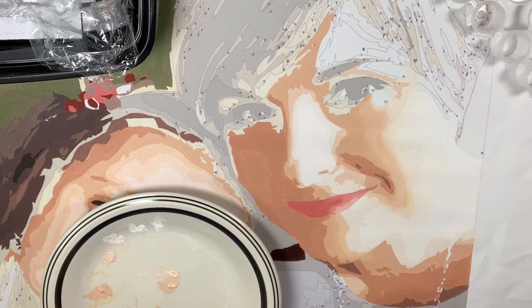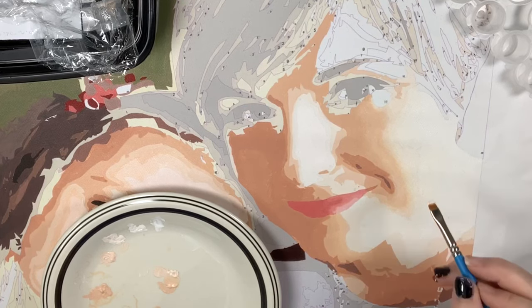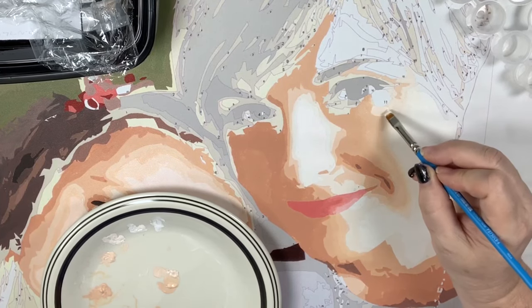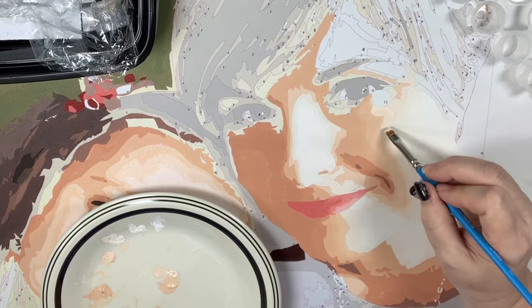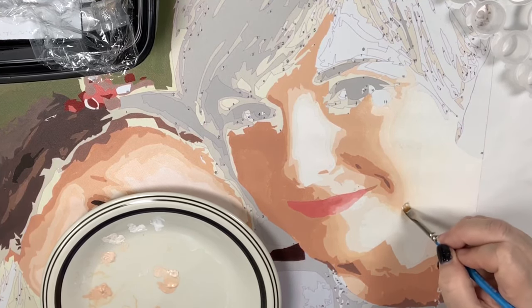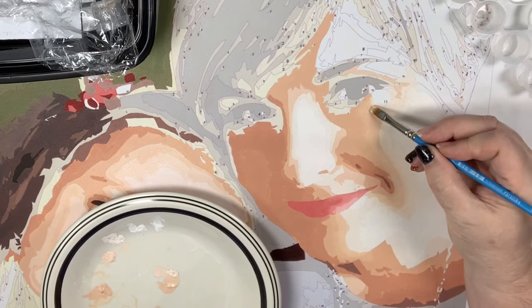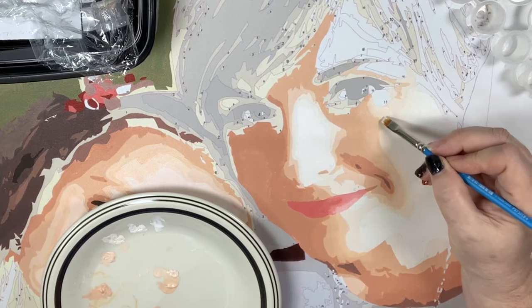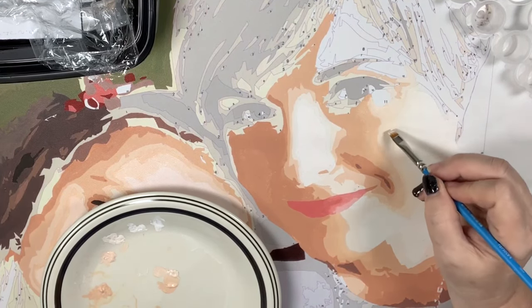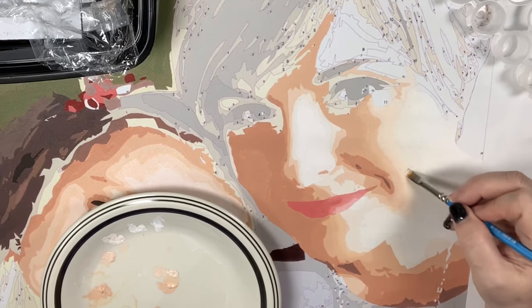Now the more we do this, the more blended it's gonna be. So when I go over this line, it's gonna be really light at first, remember? And then we're going to come back and kind of bring it this way a little bit and take it that way a little bit to make sure the lines are smooth.